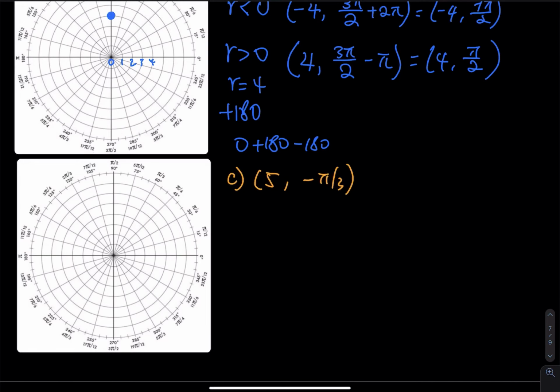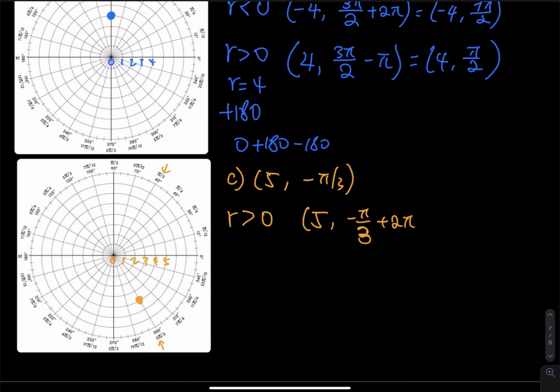So phi 0, 0, 1, 2, 3, 4, and 5, and then pi over 3. This is pi over 3, but negative pi over 3 is clockwise, so we are right here. So we have this point, and what we want is r greater than 0. That means phi stays as phi, right? And then how do you get back to the same point? Whenever you are, you just add 2 pi. You spin a full circle to get back to the same point.